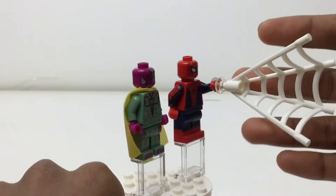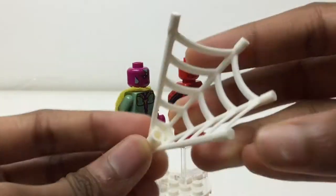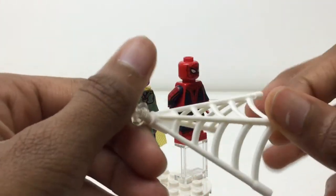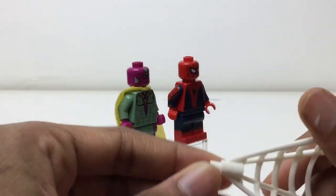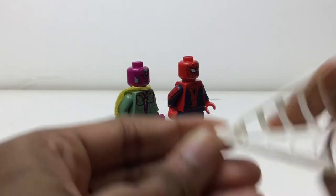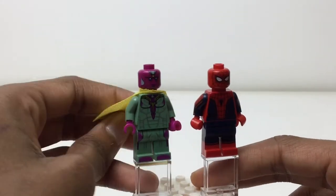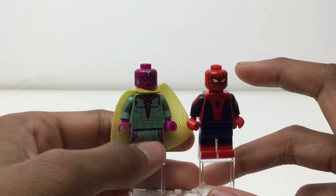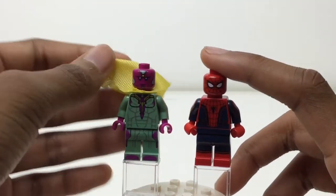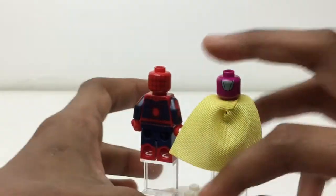Here we have two more figures — you might want to duck, because Iron Man is shooting at us. That's using a stud with a bar at the end and a hole to fit this nice web piece — very nice inclusion. Out of all the web accessories, not including the 2019 ones, the best one was the string web accessory because you could grab onto figures. Vision and Spider-Man — this is the ultimate figure pack. Vision is just so striking among figures. He looks great with that sand green and maroon. He has the infinity stone in his head, and his cape is translucent — see how it lets light through.